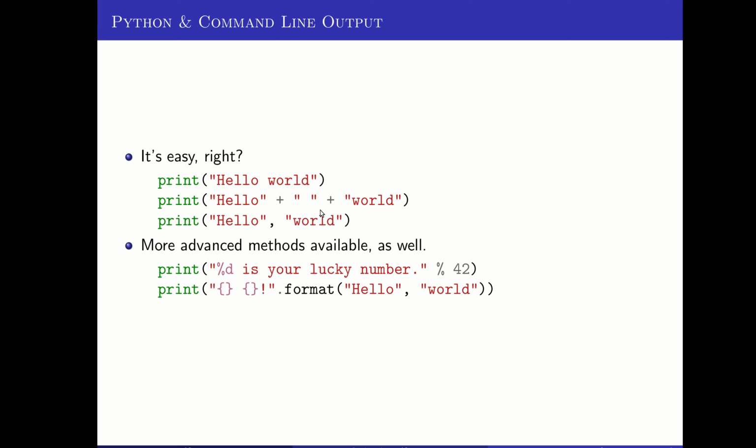For instance, if I tried to say + 3 in this statement here, it would get upset at me that 3 was not a string if I were combining it with the strings that make up hello world. And so I would have to explicitly convert it to a string. So there are some cases in which Python will get a little more picky on I/O than you might have seen in other settings.